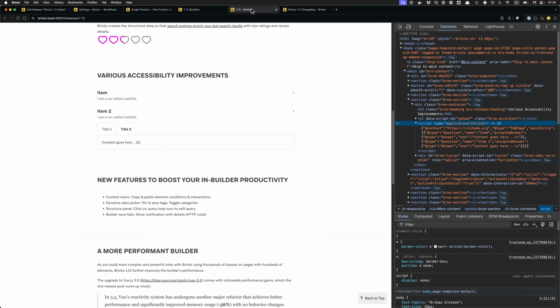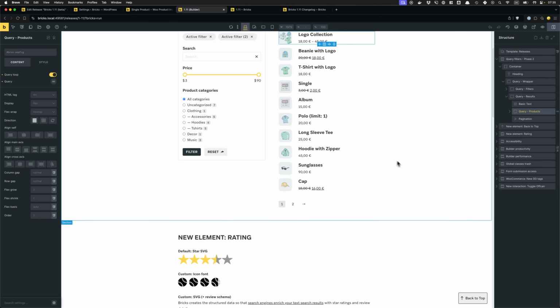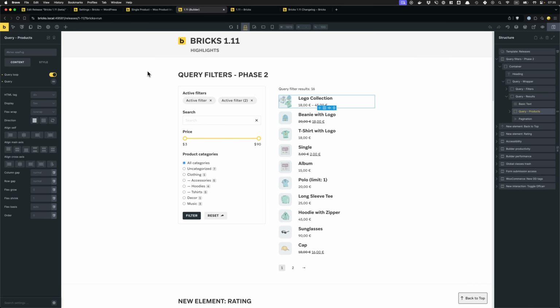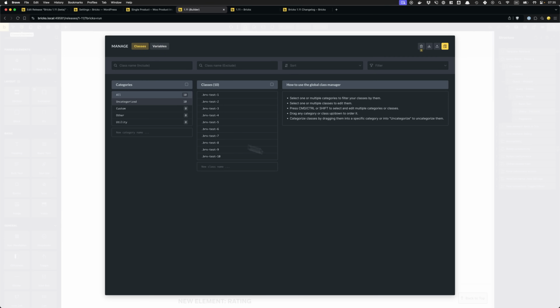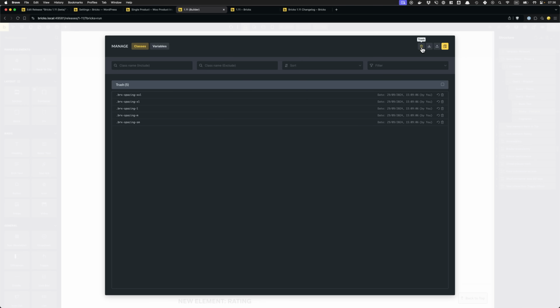I'm going to show you this quickly on my little demo site here. If I were to delete a class, I think I actually have some in the trash already. So let's just quickly access the trash first. Alt-T, tab, enter brings up the global class manager. And I have 10 classes here, right? Those are the classes that I'm actively using. But you can also see this new trash icon here with a little counter showing that I have 5 classes in the trash. And if I click on it, I can access the trash.